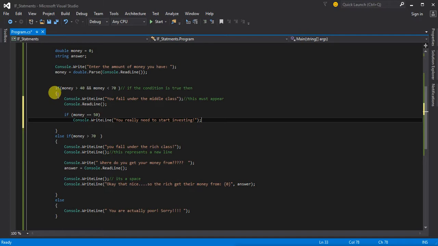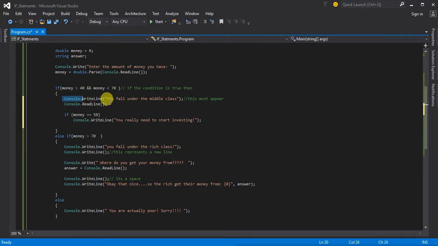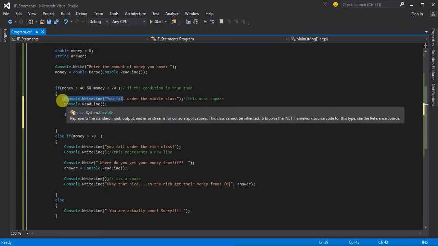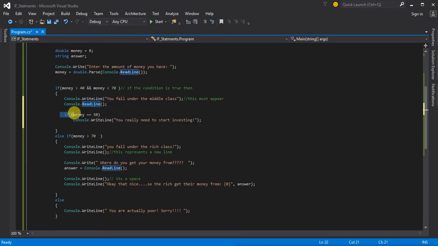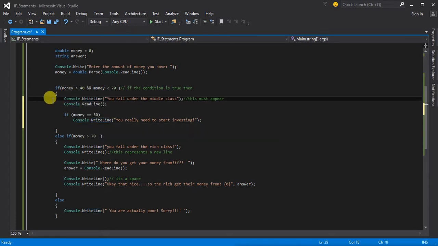The thing here is, you see here we have brackets, it ends here. And here we have an if statement, but there are no brackets. What this means is that if there is more than one line of code, or rather a statement, you see this is a statement or a line of code, this is another statement, another statement, another statement. If you have more than one statement under the if, you need to have brackets. But here it's an if and then there's only one statement after it. So you don't need to have a bracket.